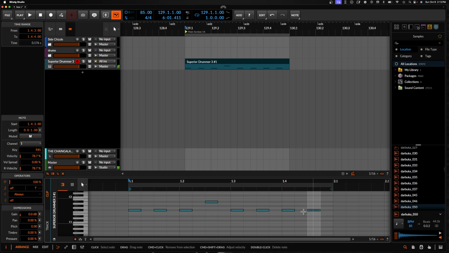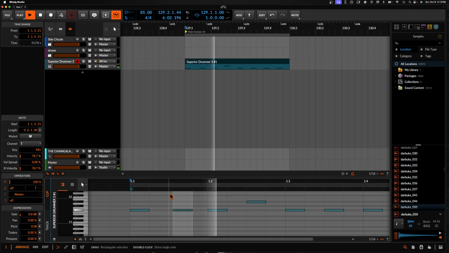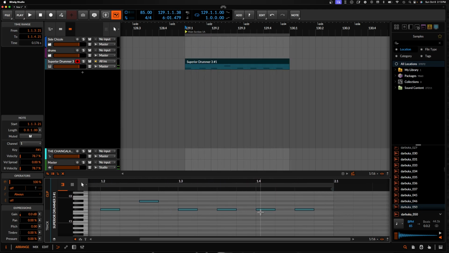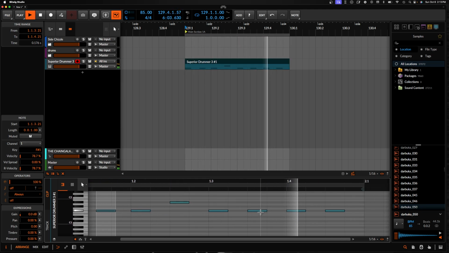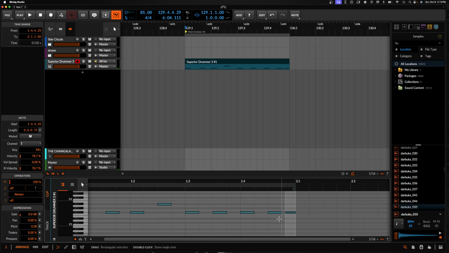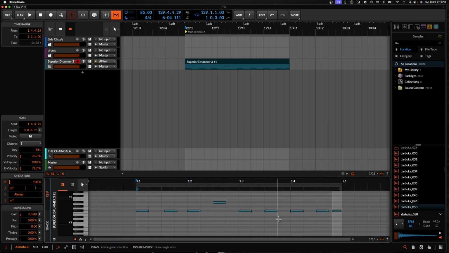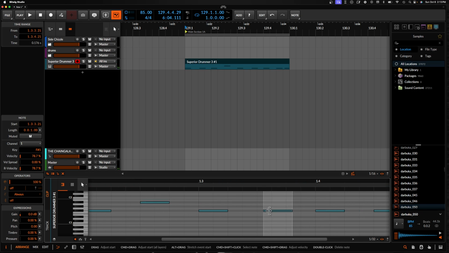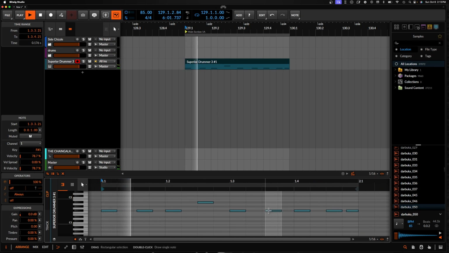Okay. Now this is pretty straight, and what we want to do is create just a little bit of swing. So what we can do is just grab every other one and do something like this. And then on this one, we can actually do a roll right here where this is a perfect triplet. If you're familiar with my channel, we don't want to do something that's necessarily a halftime, but we want to give it just a little bit of groove to where it has a shuffle.